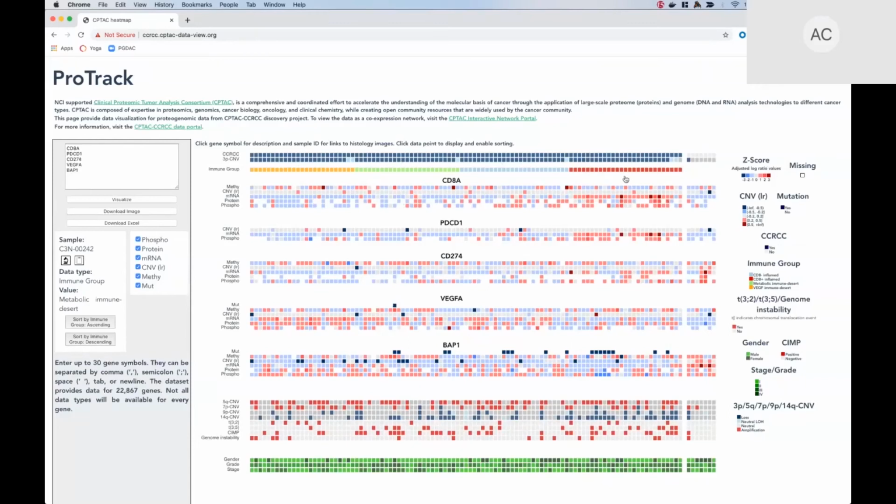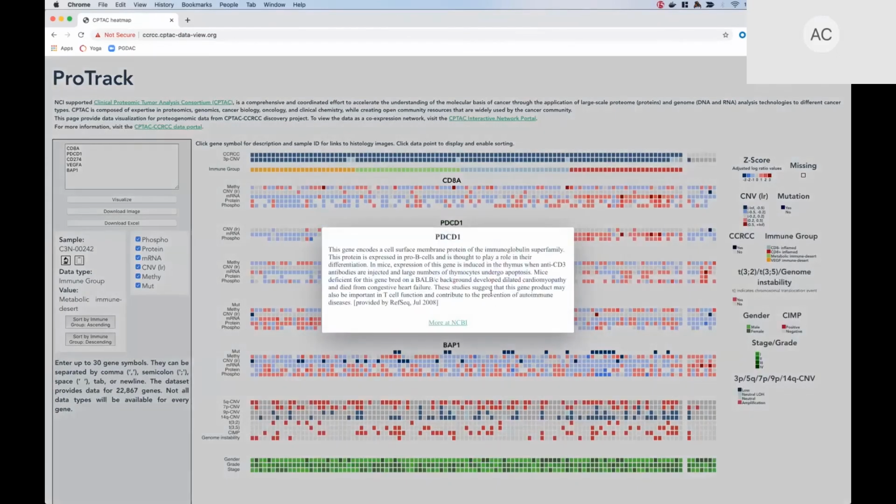And that confirms that this immune grouping has some validity to me. I can see that it's the same case here with PDCD1. I'm not entirely sure what PDCD1 does. I want to know some more details about it. You can actually click the gene name when you enter it. A summary from the NCBI is pulled down, and you can link out to more information about the NCBI.